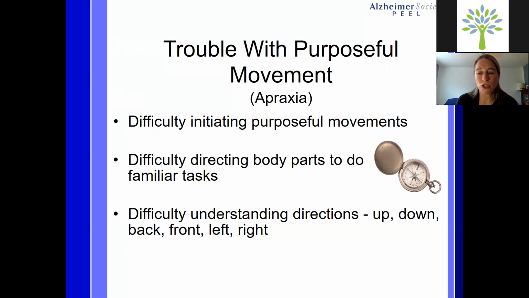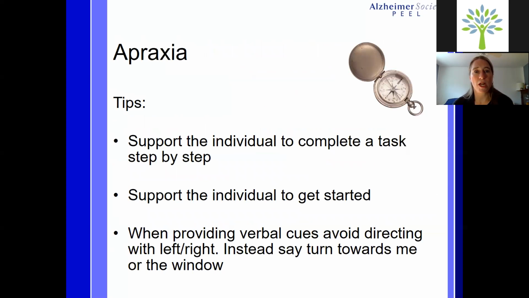So what we're going to do to support a client is actually give more detailed instruction. So we're going to give one step at a time, but we're also going to use our nonverbal communication cues. We're going to maybe touch that person's arm when we say, put this arm through the sleeve, as opposed to saying right or left, up and down. So we're going to verbalize what it is, this arm, and touch that body part so the person can make that connection in order to get that prompt started.